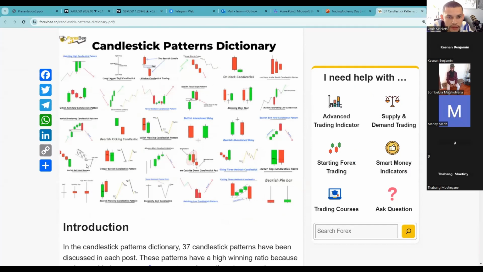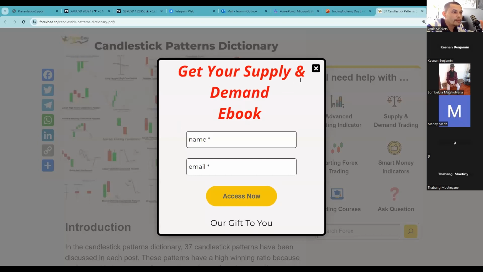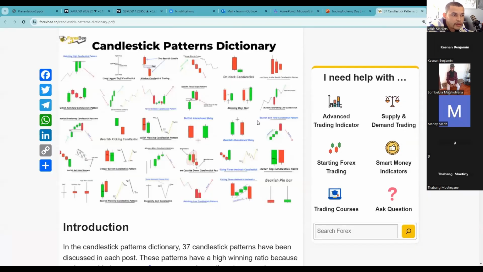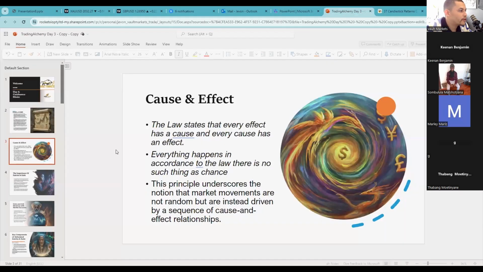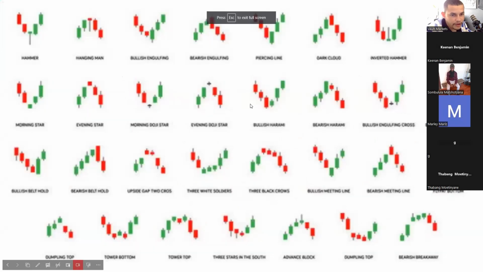I don't even know all these terminologies and all the names they have for these patterns, because you can't put a name on them. It goes back to what I say: people create these things to sell you something that sounds cool. But there are certain things you can't put a name on because it's based on data. You can only see it when it happens, basically. So you can study all these patterns just to have an anticipation of potential things that might happen in the market, right? This is just something you guys can look at. So please forgive me for this blurry picture over here.